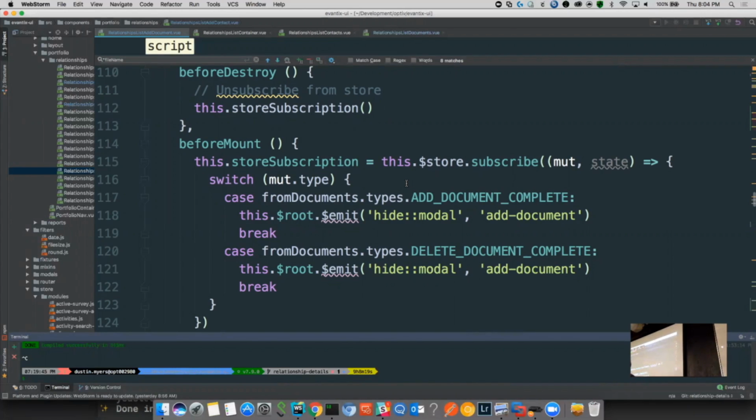And the add document action will make a request to the web service and send the information to send that document to the database. When that comes back, and if it's 200 A-OK, then it kicks off the action add document complete.